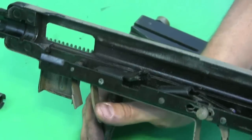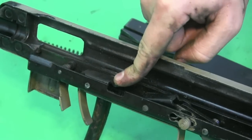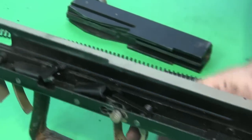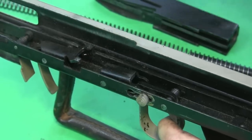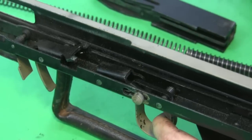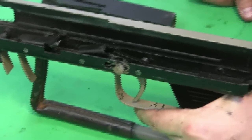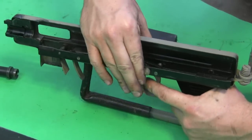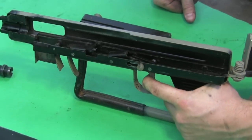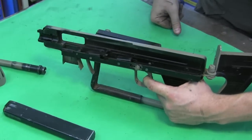The Madsen does have a grip safety right here, so if you don't have this grip safety depressed, it'll catch the bolt before it fires. And then our trigger group is a very simple submachine gun type trigger group — pull the trigger, it drops the sear, releases the bolt, and it fires. It'll continue firing as long as you hold that down until you release it. It does have a manual safety that simply prevents you from pulling the sear down, so pretty simple.